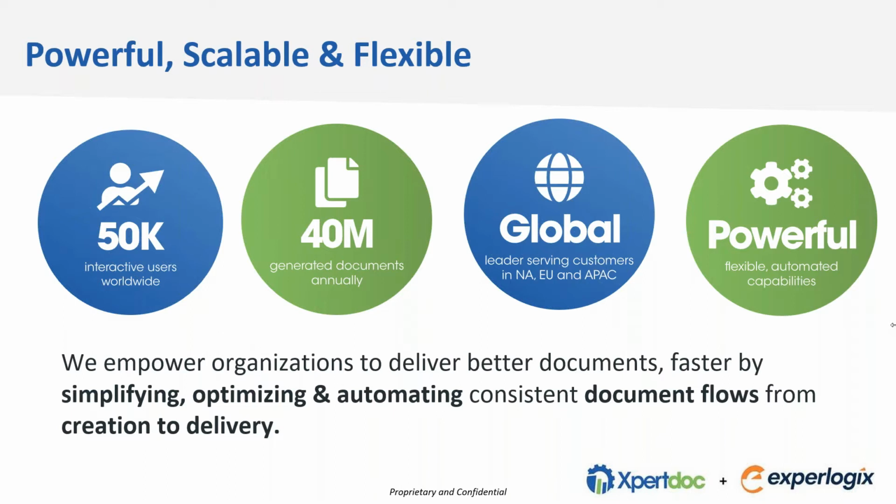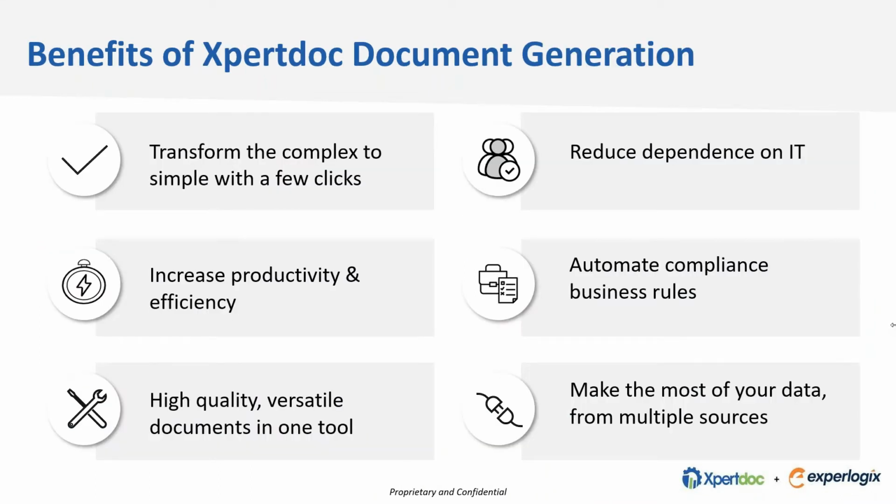Our solution is powerful yet simple to use, scalable from small business customers with 8 users all the way up to thousands of users in the large enterprise space. We provide the flexibility and the automated capabilities that customers can use in a wide variety of ways. Customers typically come to Xpertdoc because they're having challenges managing their current document processes. It's very manual, time-consuming, there's too many errors to fix, the process is not scalable or flexible to meet the customer's changing business needs.